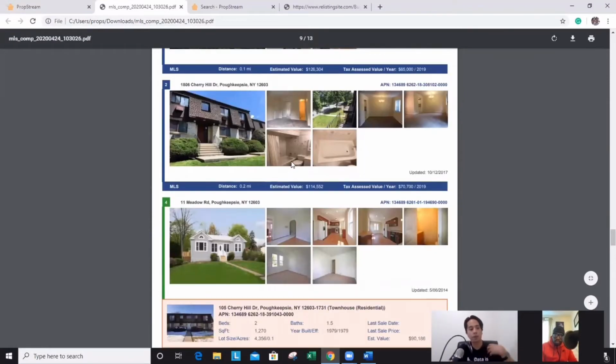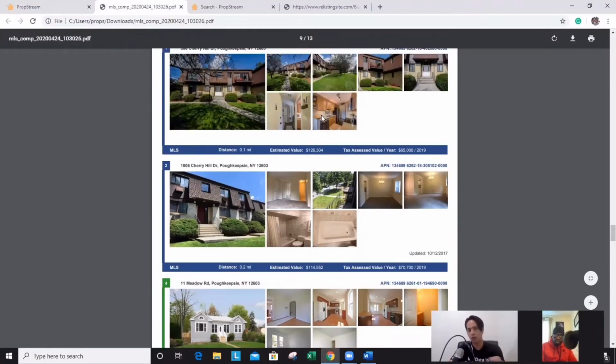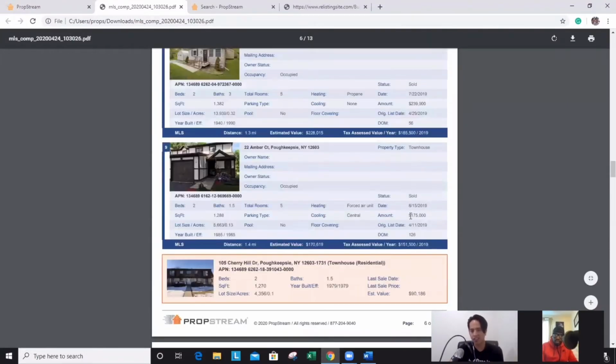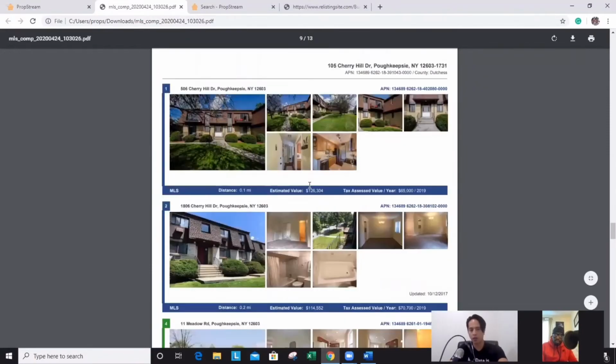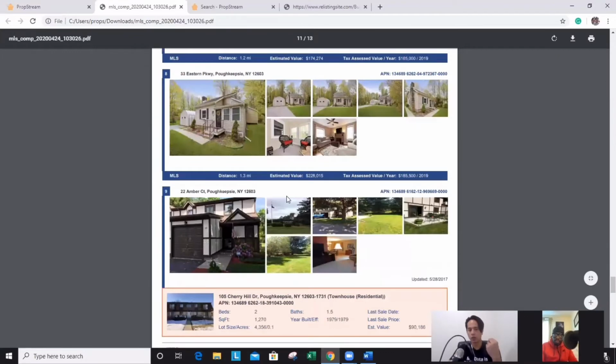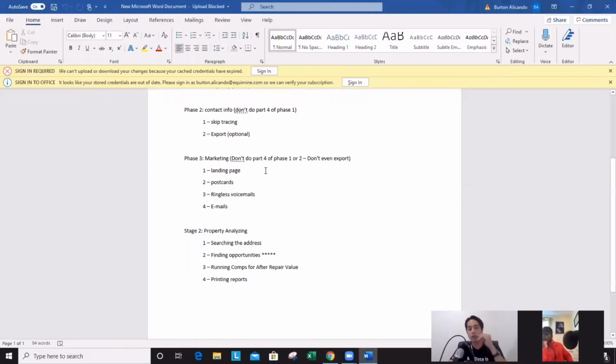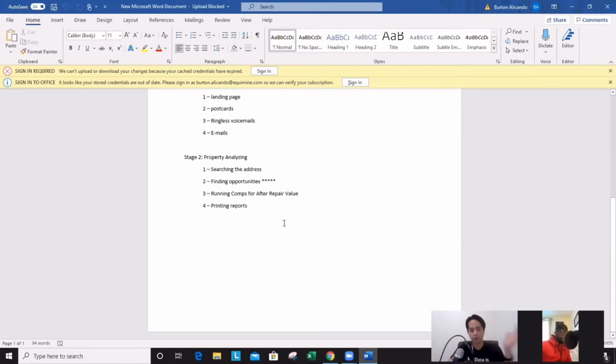Like, what does it take if I'm going to buy a property for you for $80,000, and you're telling me all I need to do is put 20 into it, and then it's going to look like this. And so if I spend $100,000, then I'm able to sell that property for $175,000 based on all these photos right here that I'm showing you, right? And so number 9 is perfect. Yeah, absolutely. Like, what contracts do I sign, or what title companies are we using, right? So this is our comps report. So if you do stage 1 and stage 2 effectively, then it's just deals are coming your way.